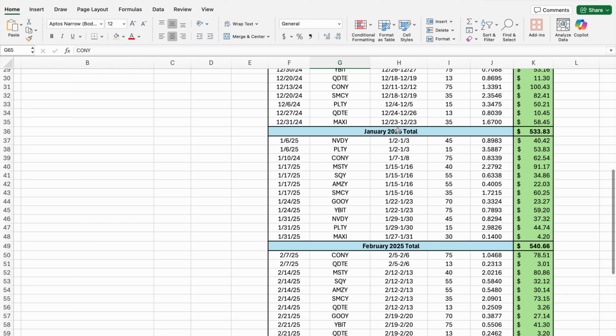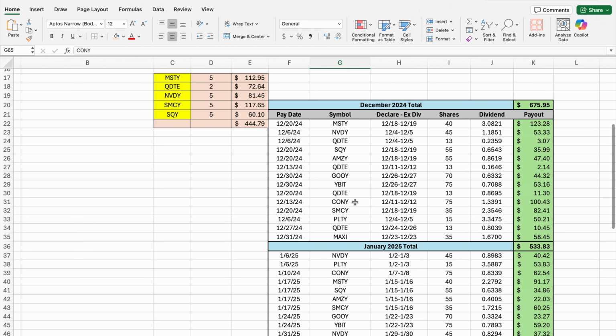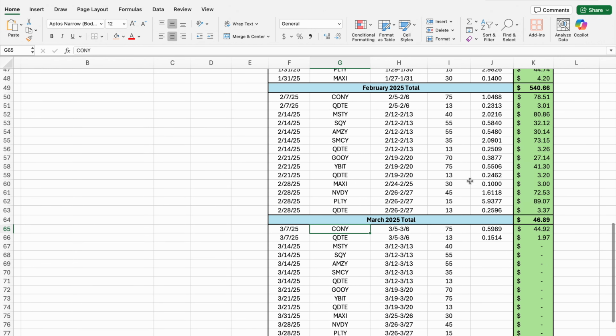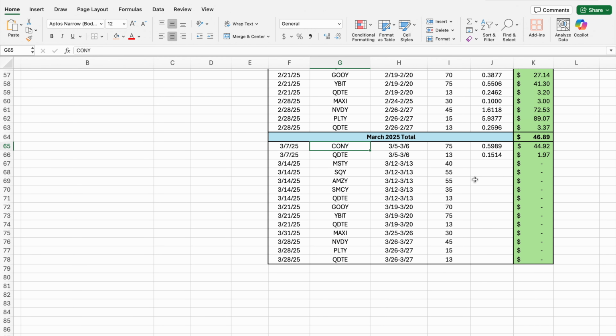Again, looking up in January, Coney paid 83 cents, obviously still better. And in December, Coney paid, if I can find it here, $1.34. So of the last 4 or 5 months, depending on how far back we go, Coney is currently demonstrating the volatility that these funds can portray, that they can go through, right? 60 cents lower for Coney, and that's because of the market downturn. And it is what it is.